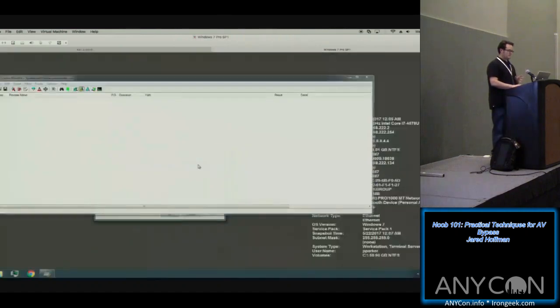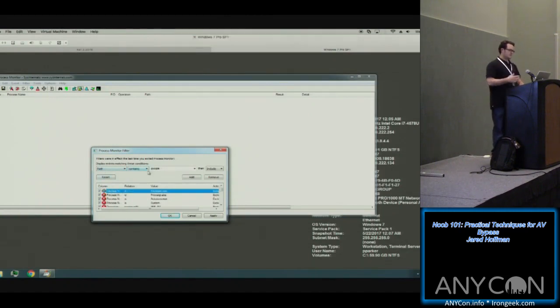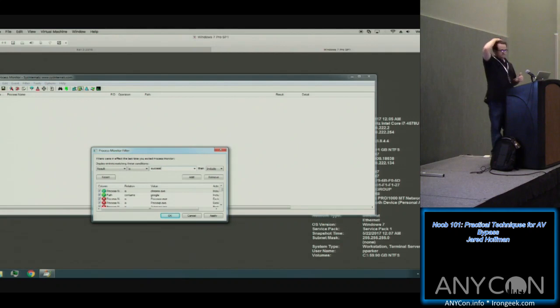In order to determine the DLLs that Chrome used, I started procmon and set a bunch of filters. The path contains Google. The process name should be chrome.exe. And the last one was just trial and error that I figured out while I was working with it: result is success. What that means is when it tries to access a file while it's executing, whether it was successful in doing so or not, I want to know that it was successful, because then I know these are absolutely the files that it's working with.